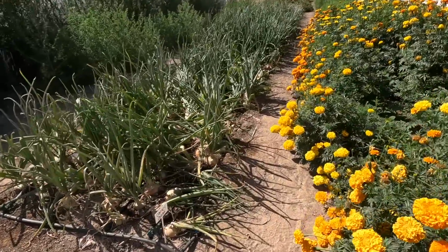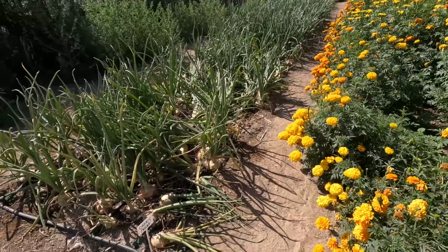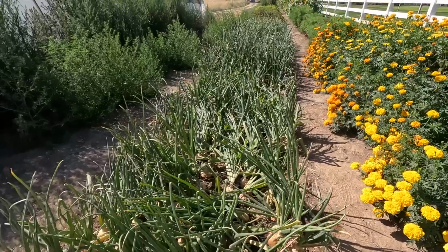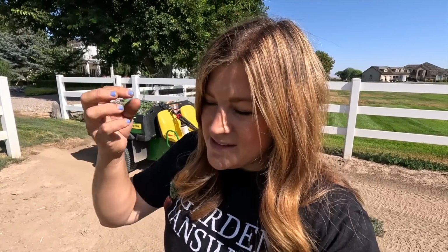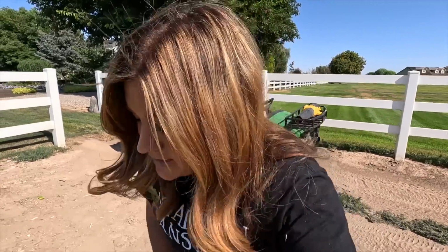The first section here are the candy onions, most of which are ready to harvest. You can tell because the tops have started to flop, and I'm thankful that they haven't started to bolt. Some years, if the weather's just right, they'll start to send up that bloom stalk, which makes for a weird center in your onion, and usually you want to get them harvested right away when they start doing that.